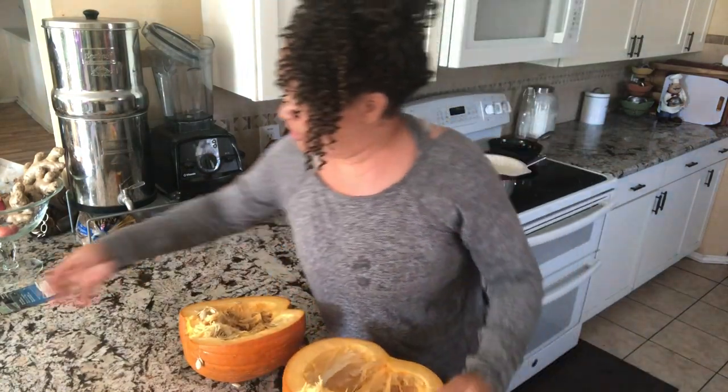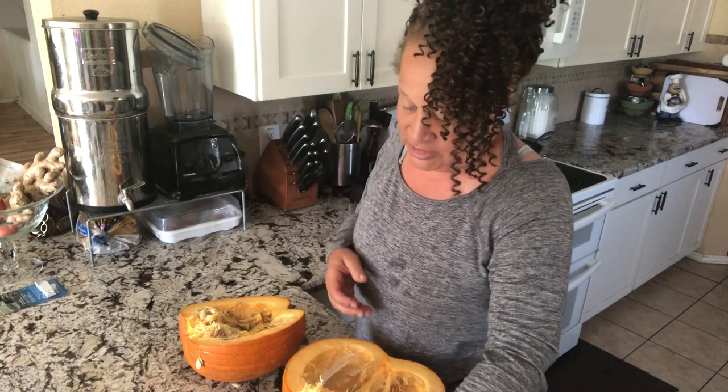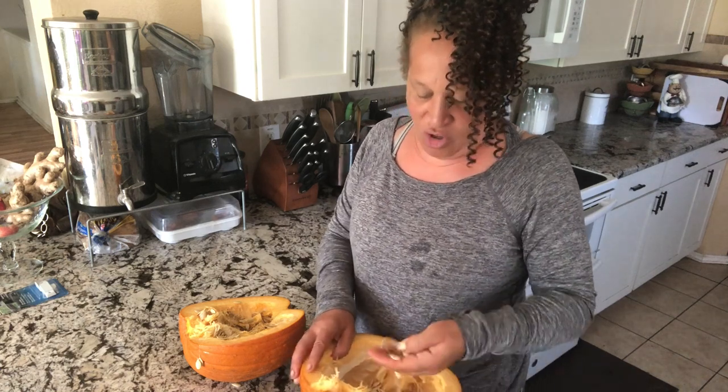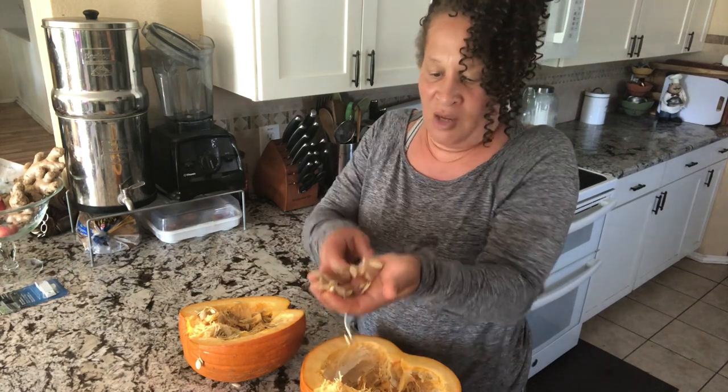So what I'm going to do is, I have a seed tray here from the other pumpkin. I didn't throw the seeds out from that one either. And because these have that slime on them, the stringy stuff, I'm going to put them on a plate.